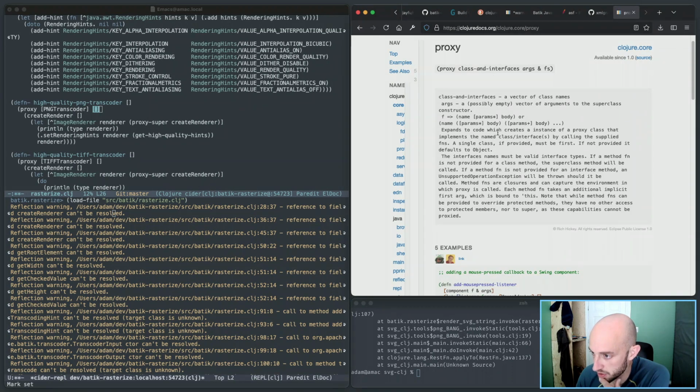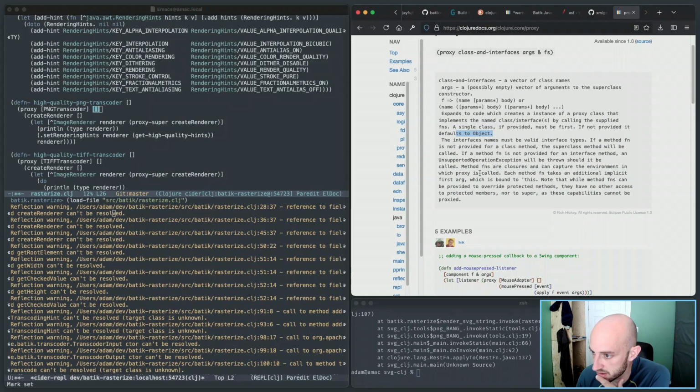Expands to code which creates an instance of a proxy class that implements the named class and interfaces by calling the supplied functions. A single class, if provided, must be first. If not provided, it defaults to object.